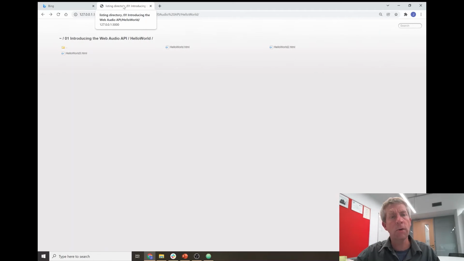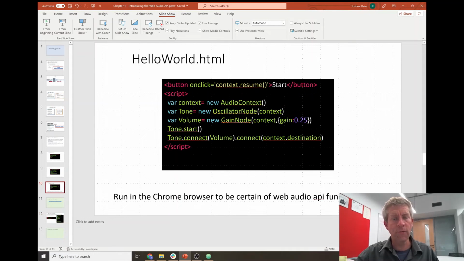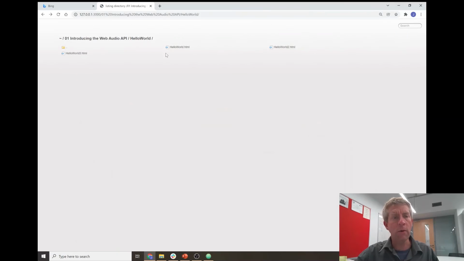It did start automatically, and that's happened while I was running things within Atom. But if this was not within Atom, I would probably have needed to click the start button. Then we have the slightly more advanced version. I'll skip here to the third version of the Hello World, where we added in the gain. So it should be slightly quieter than the last example. And you should hear a small gain difference between the two.